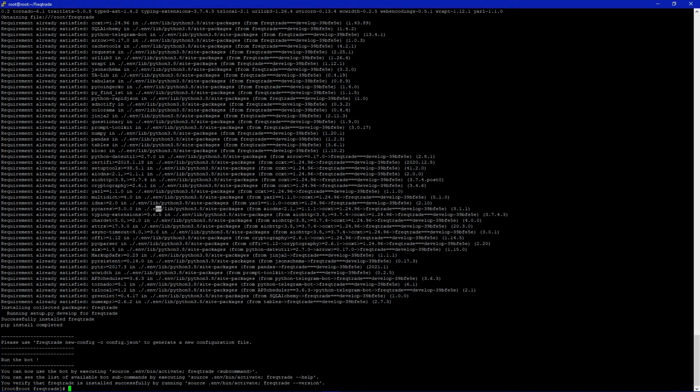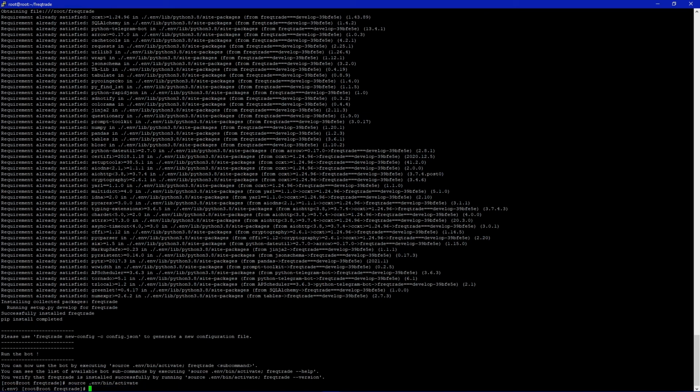Okay, so we've got our Freqtrade already installed. As you can see, we have to execute the command source .env/bin/activate to be able to activate our virtual environment. So we do this by source .env/bin/activate.